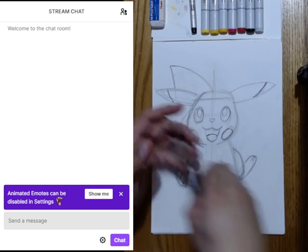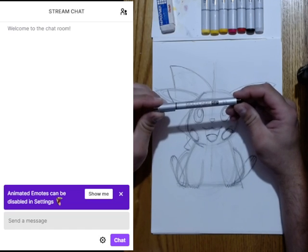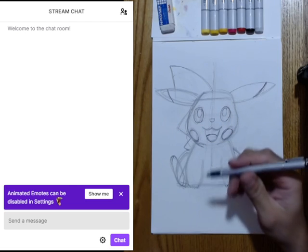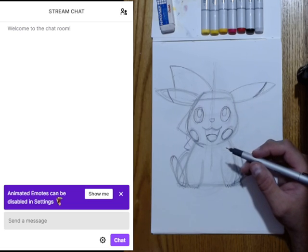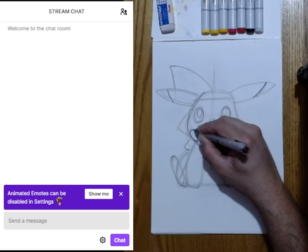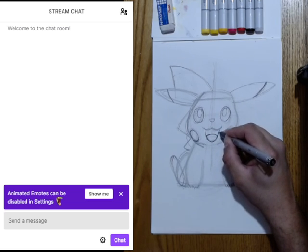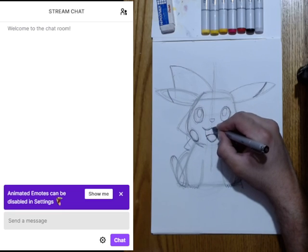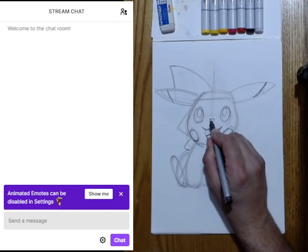So now we come in, we get our Copic multiliner 0.5. Let me pop that out and get ready to do some outlining. And the nice thing about doing outlining like this is if you're like me and you're very ADHD, you can just come in and do whatever parts you want. You don't have to stay consistent.